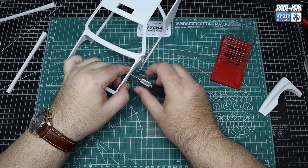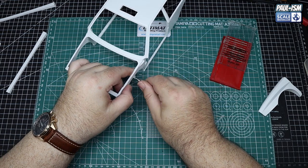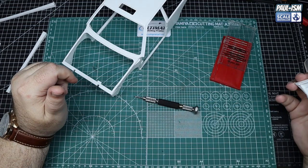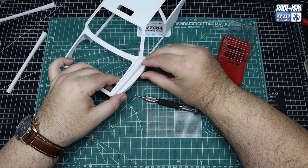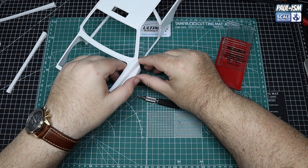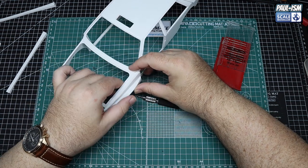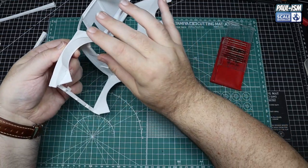So we've got more holes to drill for the locating pins on the wings and what have you. Now, if you remember in the review, this front wing didn't fit at all. It was sitting proud at the back, a big gap, as you can see there. So drilling the hole here now has got rid of that gap. As you can see, it closes it up.